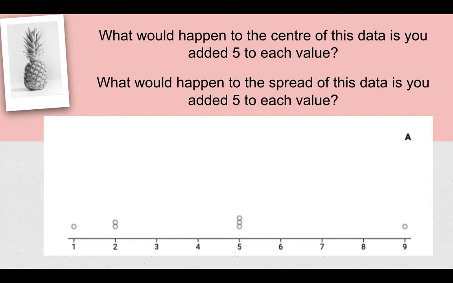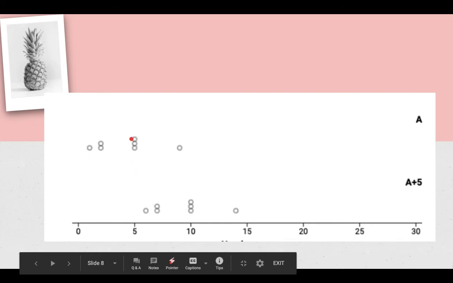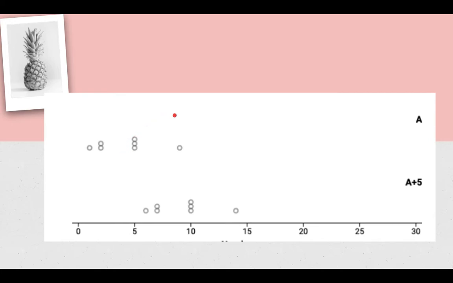So here's the original distribution. It's had to squeeze up a bit to make room on my axis, but basically this one's gone down here, these two have gone here, these three have gone here. They basically all just moved up 5 places. So what's happened to the center? Let's say that the center is about here, then that center has moved to there. So basically what we can say is that the mean has increased by 5. If you add 5 to each value, the mean's going to increase by 5.